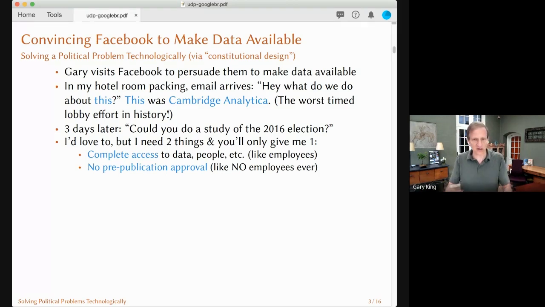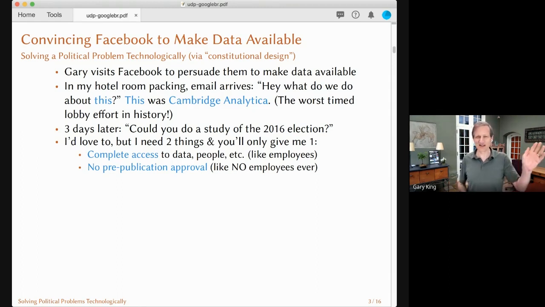You sign agreements so that before you publish anything, it goes to the comms team. They make a decision about whether it's public. Of course, that makes sense. But if that were a requirement for me as an outside academic, then even if I could publish it, because you let me publish it, it would be of no value to the academic community. So I said I need both of those things. And he said, well, so you need both of those things.